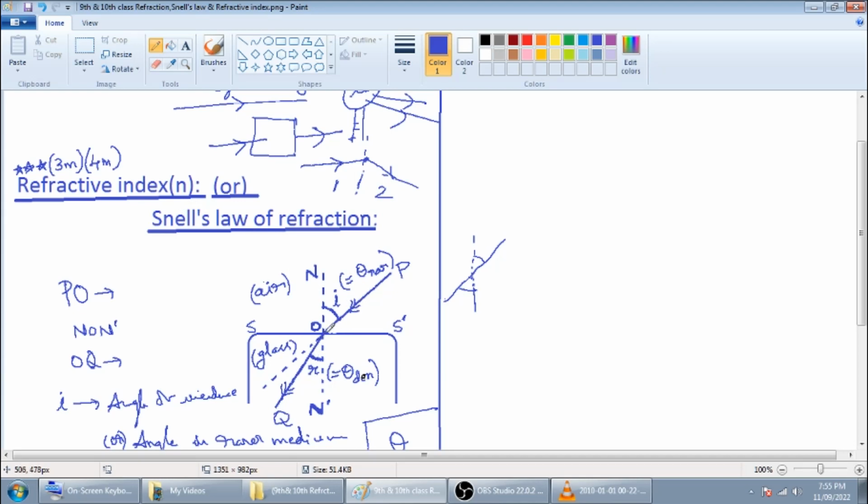Now the refraction that is actually occurring, why is light bending? Because light, as it is traveling, is experiencing a change in the medium. So initially it was traveling through air, next it's going into the medium. Because of this change in medium, light is bending exactly at the point separating the two media. So why light is bending means, in simple words, because the medium is changing. Then the reason is, we have already seen this earlier, why should the light bend when the medium is changing? The reason for this also we have seen earlier.